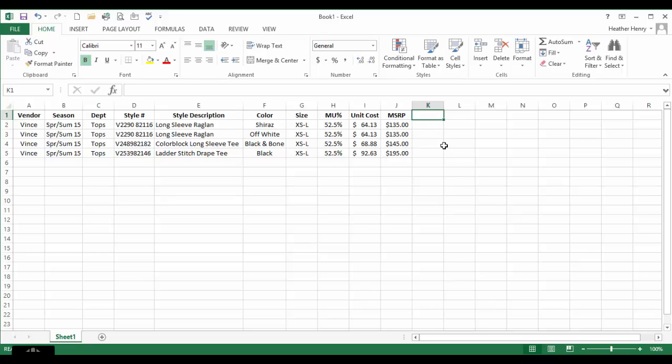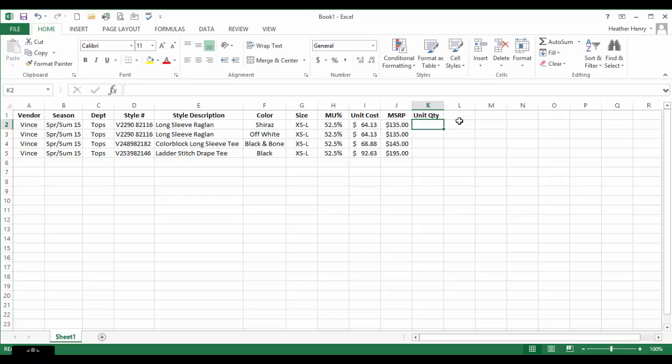So we will go ahead and type in unit quantity to display how many units we would actually like to purchase. So we can purchase no more than 12 units for all sizes per colorway.